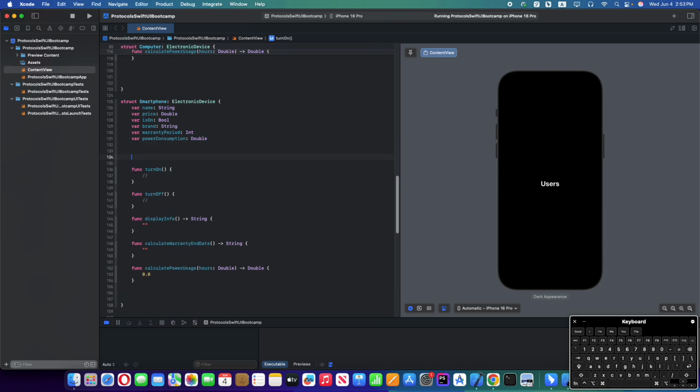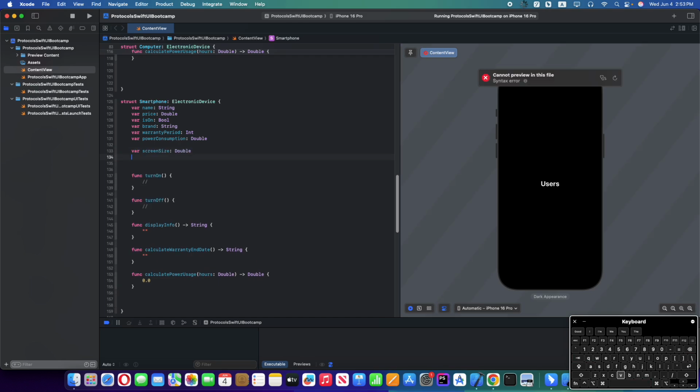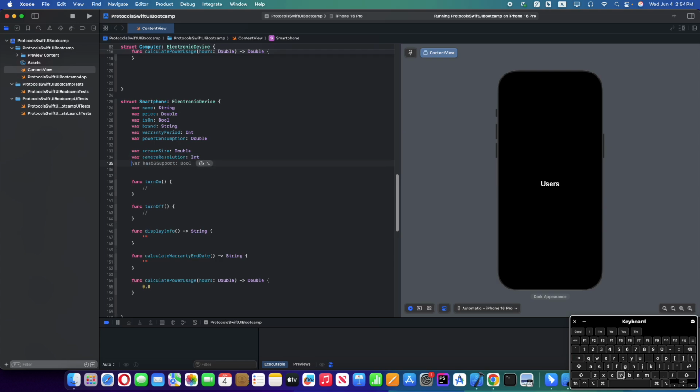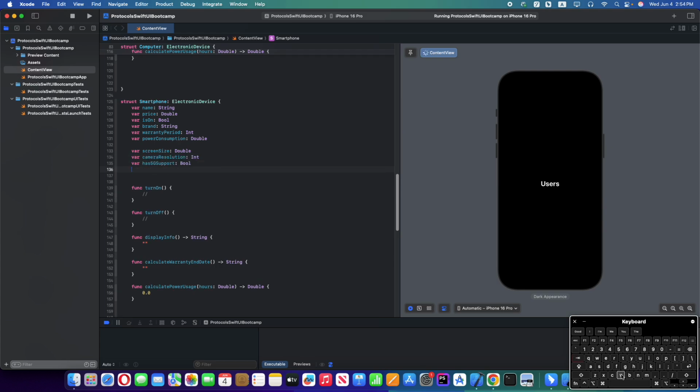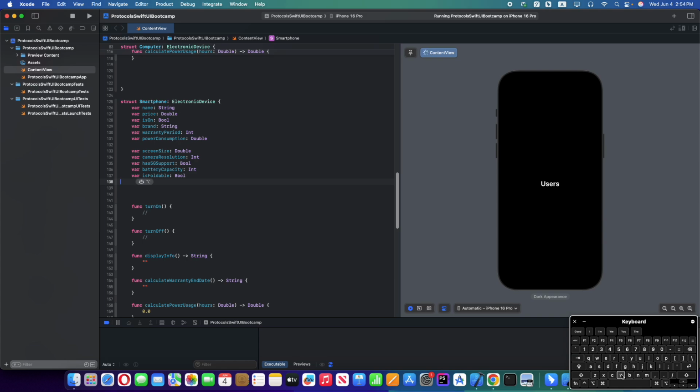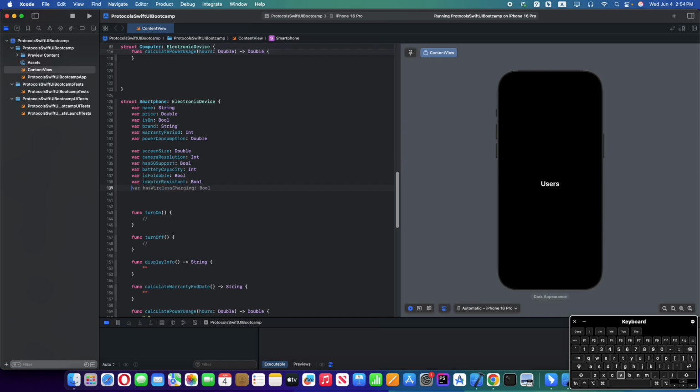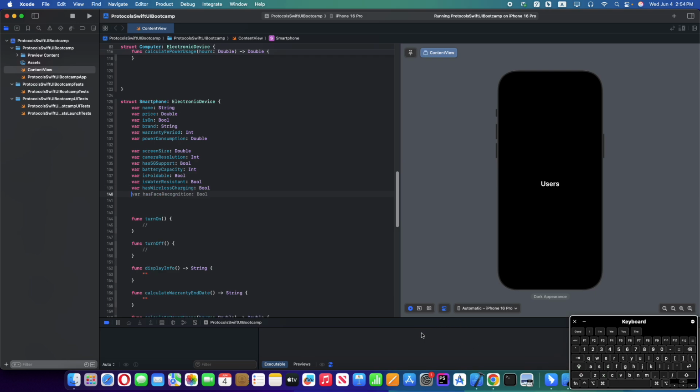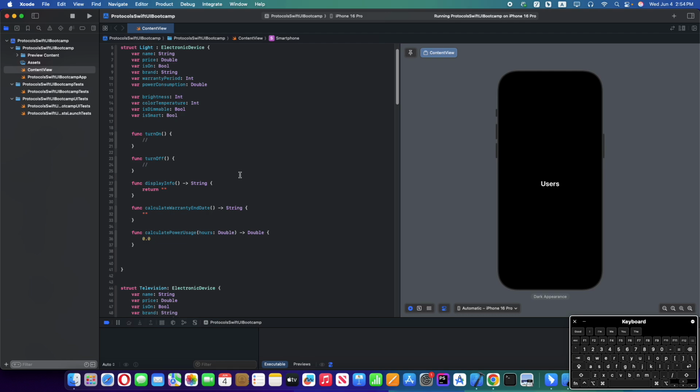Now smartphone also has some extra properties. For example, var screen size, then var camera resolution, var has 5G support, battery capacity, is foldable, and let's add another simple thing called var is water resistant, and var wireless charging, and face recognition, and fingerprint scanner. So these are enough.